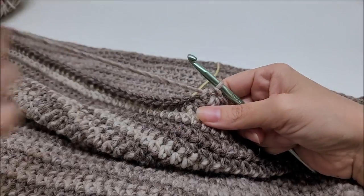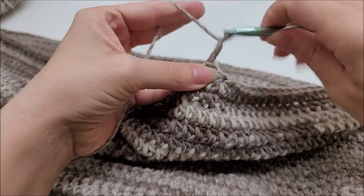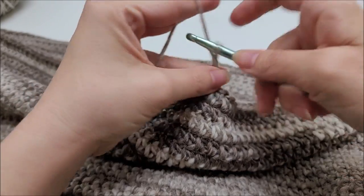Now I'm going to chain for my handle. Now this you can do as long as you want. So you just chain 1, 2, make sure you keep track.